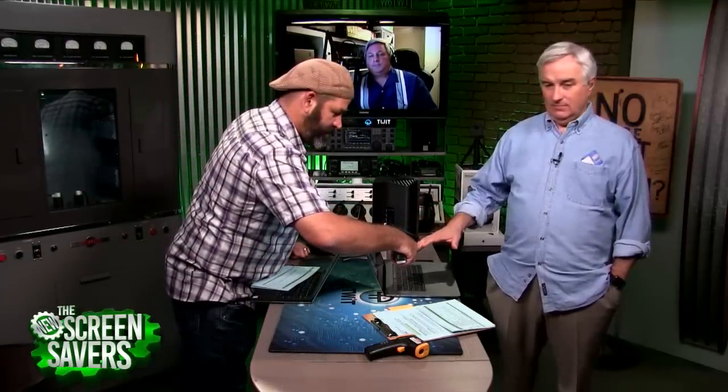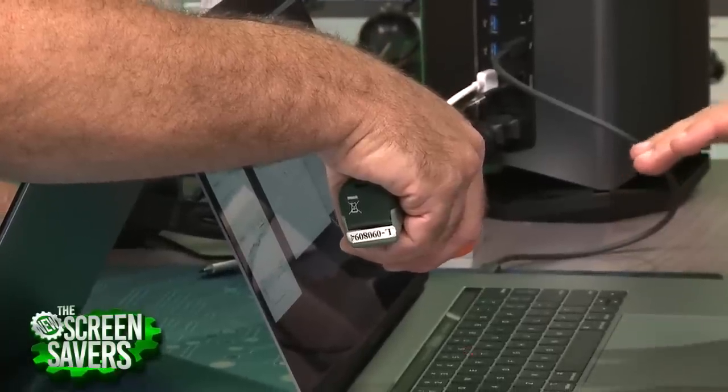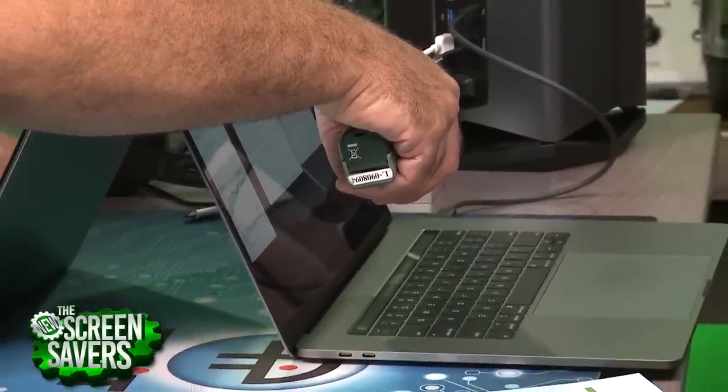Right. But wouldn't it be nice, since you paid how much for this laptop? $4,000 plus. Wouldn't it be nice for $4,000 they put maybe a little bit more fan in there, or just a little more room to move air over the processor? That's really the question: Apple, you knew you were going to have a very hot situation inside here. Why didn't you do something about this?